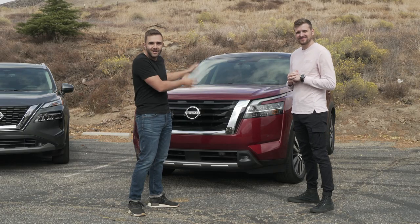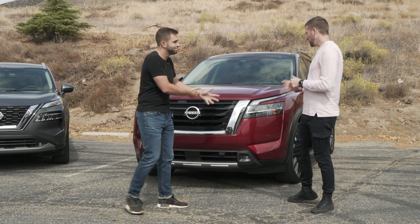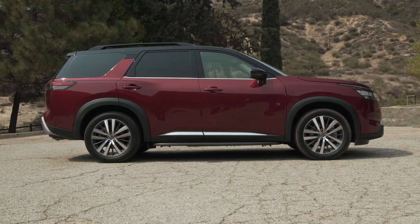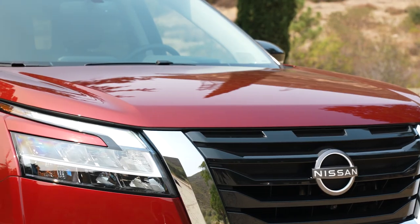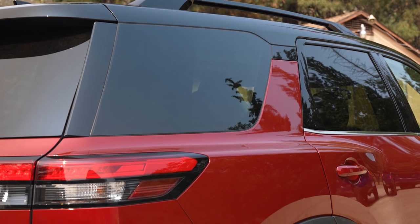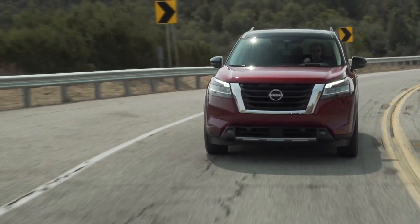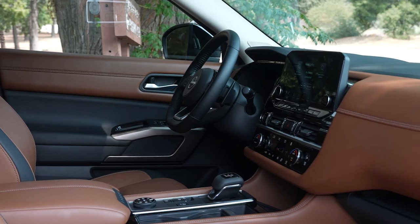Last but not least, we have the bigger of the two Nissan family vehicles — this is the all-new Pathfinder. This is Nissan's bigger three-row, and it has a little bit more rugged styling, even with the new Nissan badge up front. They really went rugged, sort of back to their roots with this Pathfinder. This class is just moving to a boxier, more rugged design, and the Pathfinder does it really well. No CVT anymore — this gets a legitimate nine-speed gearbox. They got rid of the CVT and replaced it with a genuine automatic gearbox, and it really does make a difference when you're driving it.